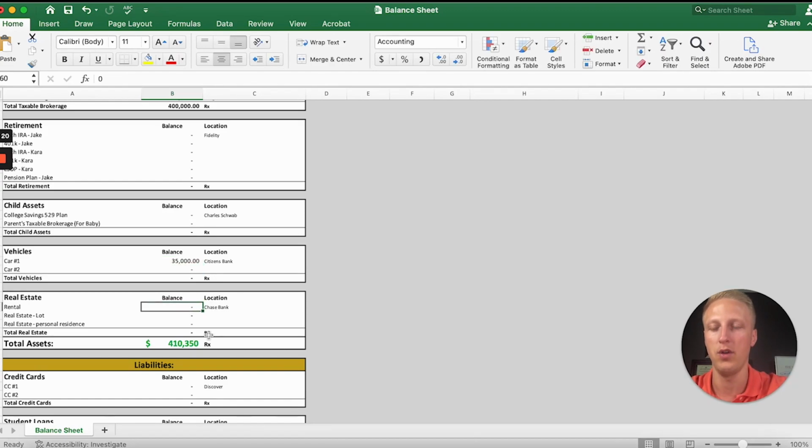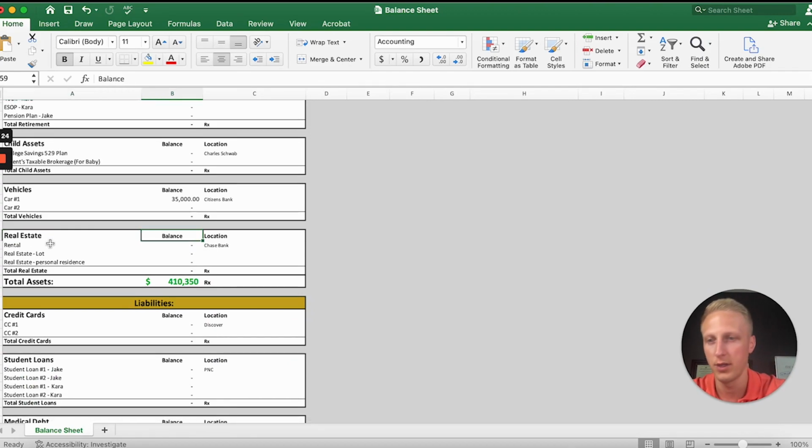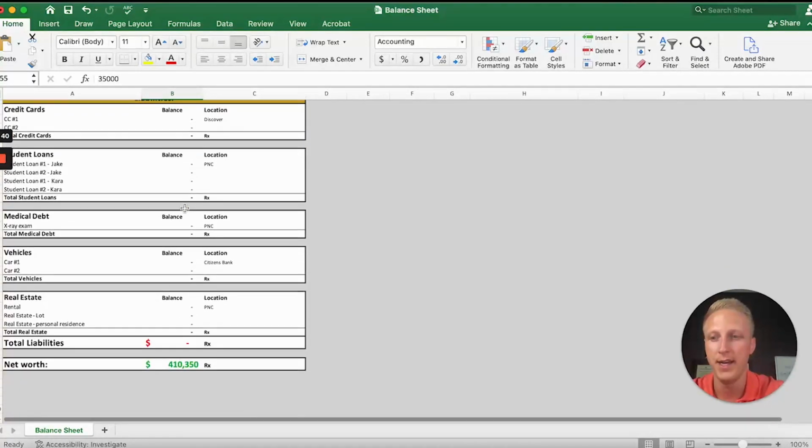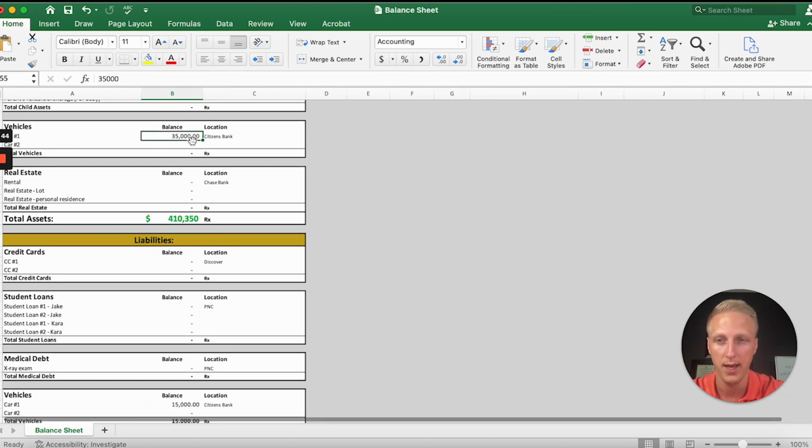And then he has no rentals at this point in time, or real estate he's renting, let's say. So renting wouldn't show up here. Now, if he did have a personal residence or rentals, that would obviously be an asset, and the sale price would go here, similar to this. Let's say his car did have a $15,000 liability and he was making a $500 a month payment. So the $35,000 would go here. Down here, vehicles would be $15,000. The difference is $20,000. So if he were to sell that, that would be a $20,000 check in his pocket.